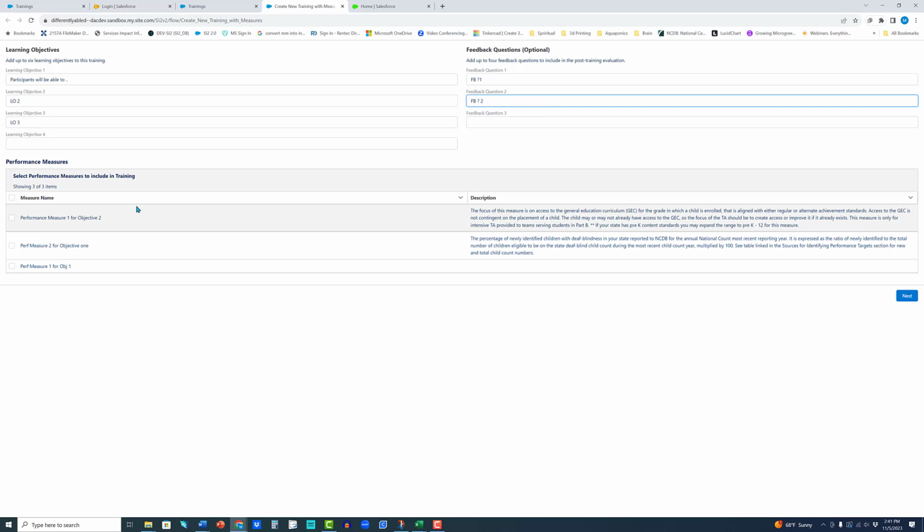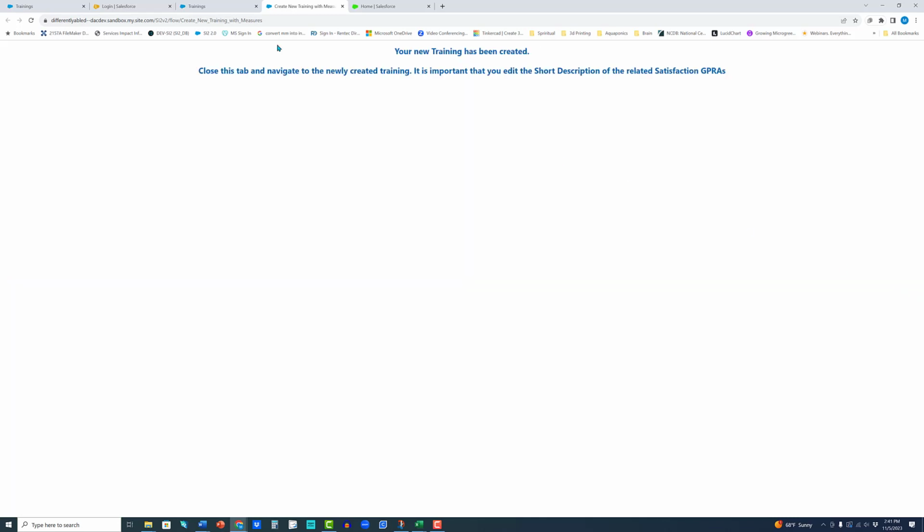Those are customizable. Underneath that section is the performance measures. Come down and click whatever performance measures are connected to this effort, or as you see fit. You can use the measure name to unselect or select all. You can also just customize it by unselecting one of them. Hit next. And now your training is built and it's in the system. The way Salesforce works, it has to build the base and then build everything off of it. So you do that through those first 2 windows.